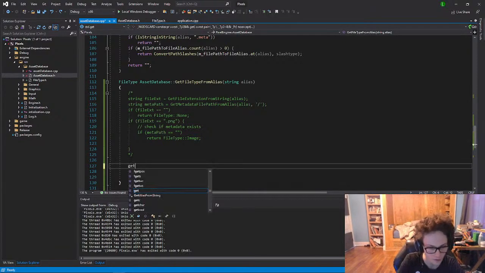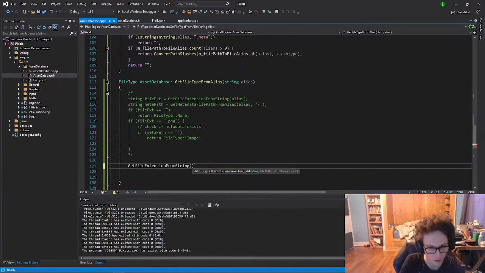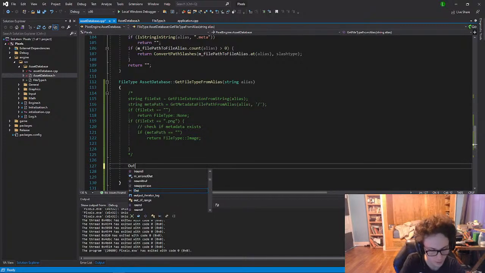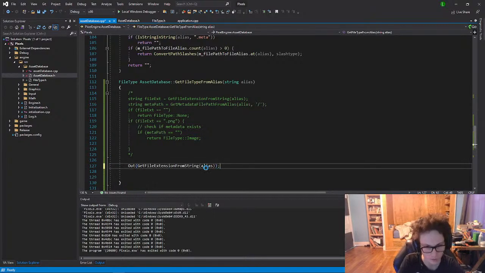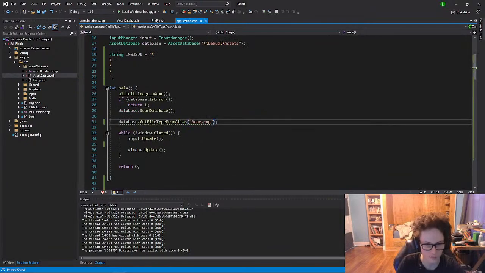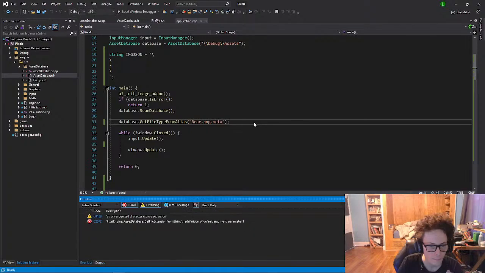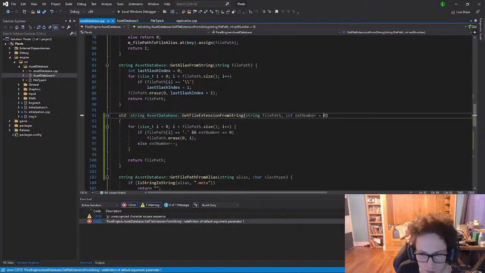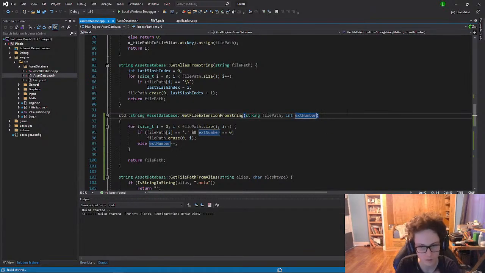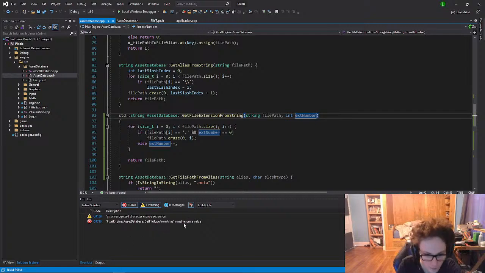There we go. And then out this. And then we need to get the first one instead of the 0th. Meta. Unrecognized. What is this? Redefinition of argument? How about I just do that?